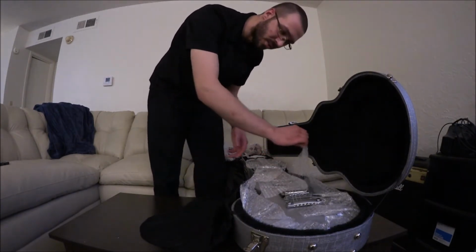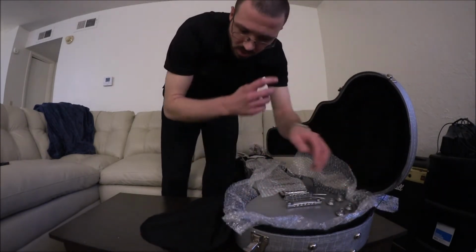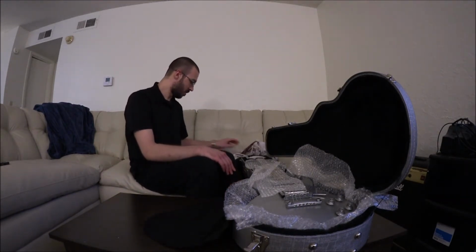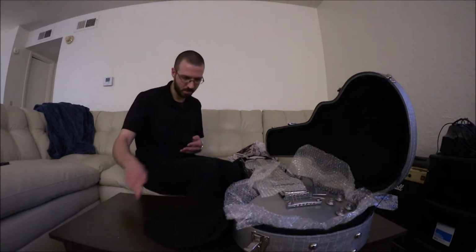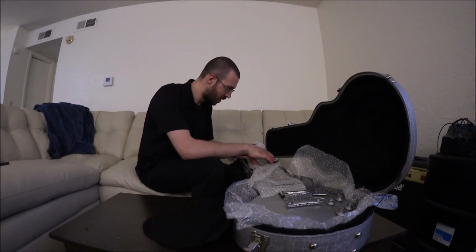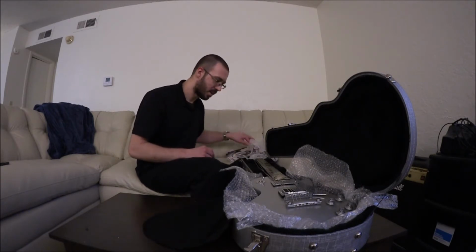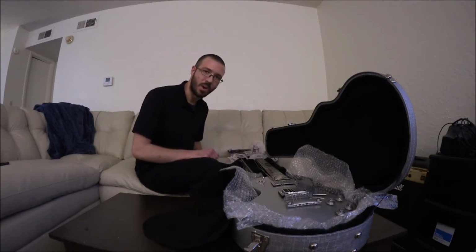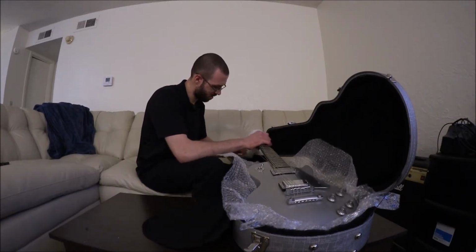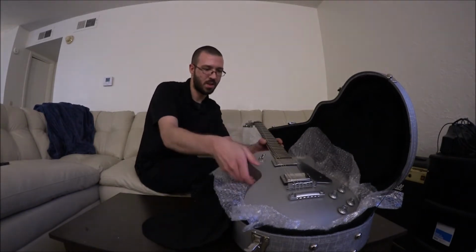The only thing I don't really agree with is I would usually rather see a guitar shipped in tune, but some people prefer to do it without neck tension. But I think with how well it's packed, not really going to be a problem. Oh my god. Wow, hold on. Wow.